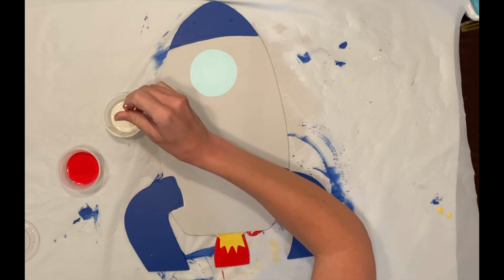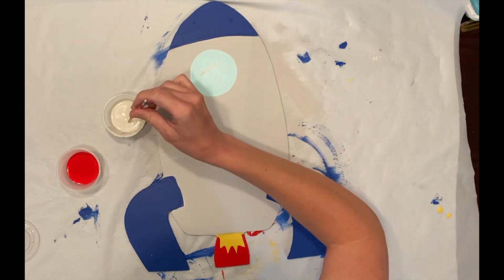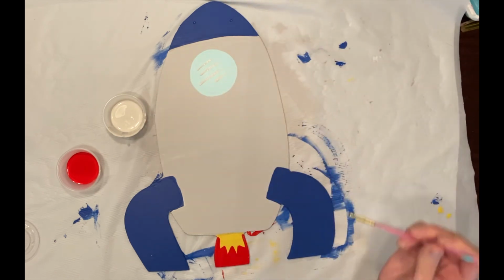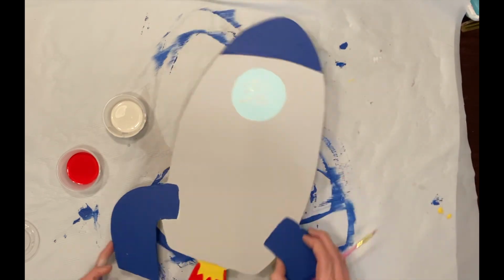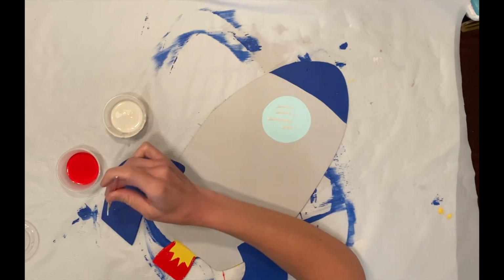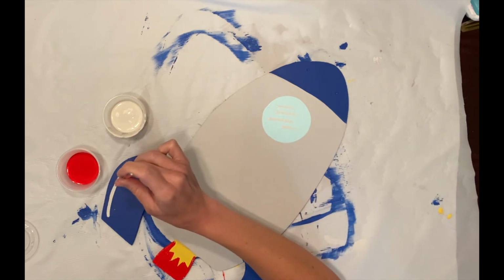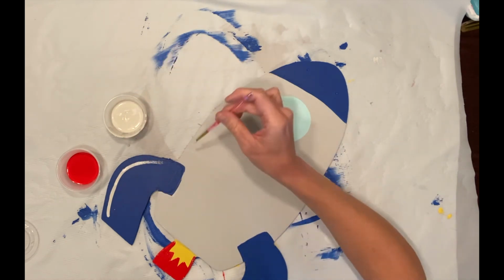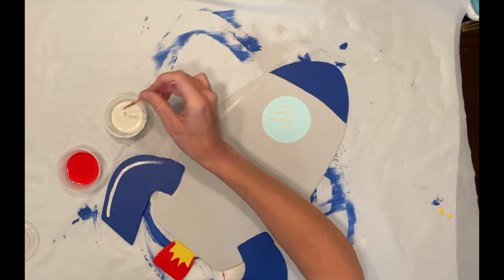Our rocket ship is almost done, and I'm going to take my small detail brush with my white paint and put little accents and details all around my rocket ship to give it some pop. So I painted a few straight lines on my window to make it look like it's shiny, and then I'm going to do small sweeping motions all around just to give it some little fine white details.